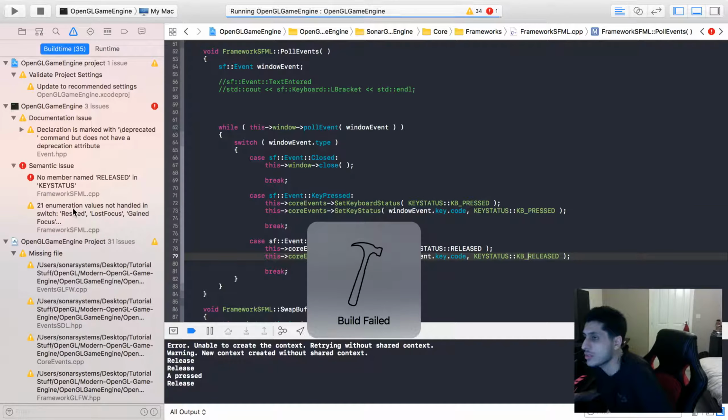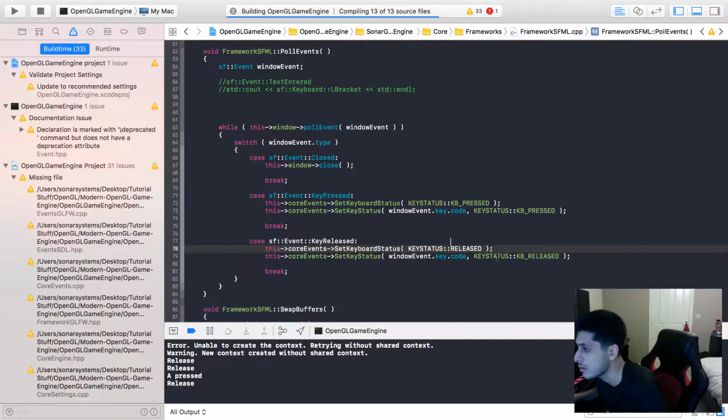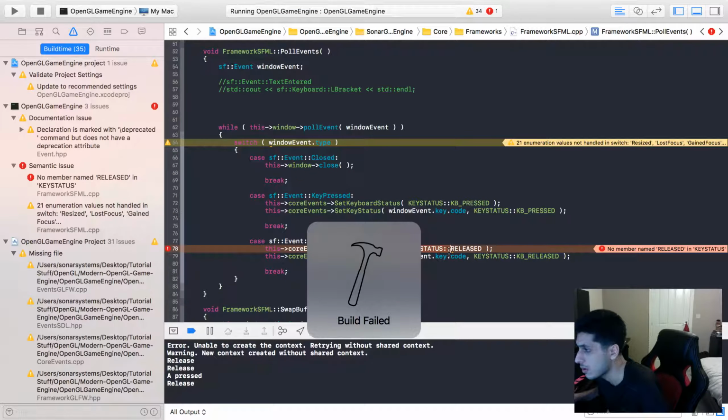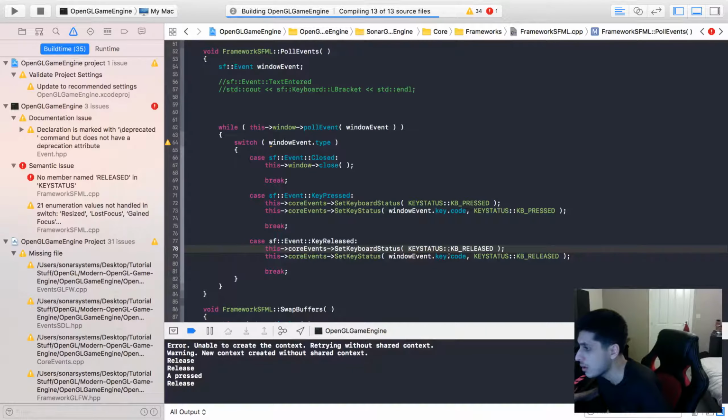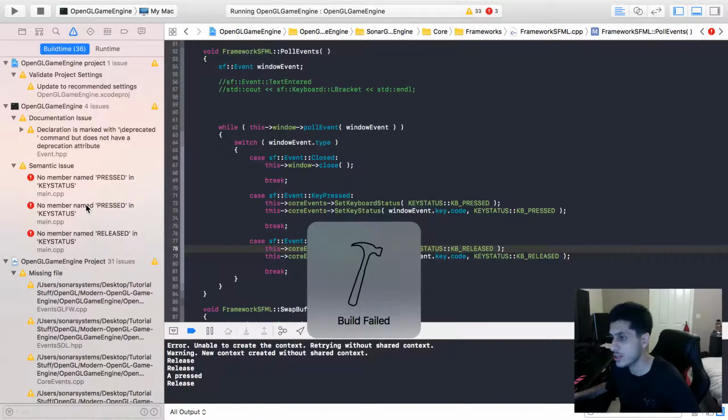Let's should get some more errors, at least in the main. Can we get it here as well? Build it again. Should definitely get some in the main.